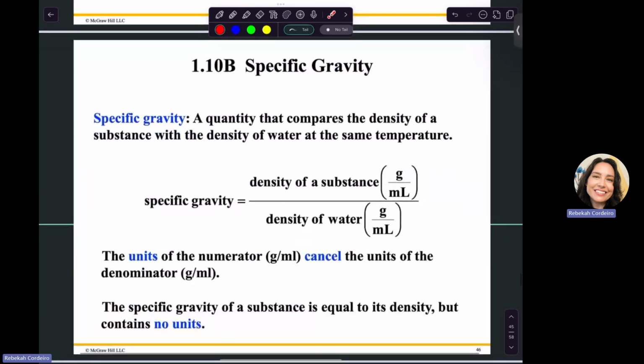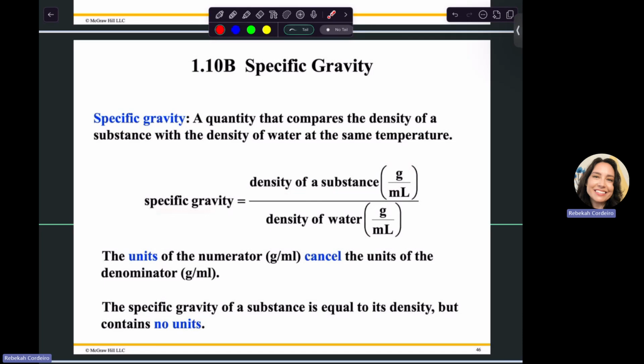One thing to note about specific gravity is that if the density of your substance is greater than the density of water, your specific gravity would be a bigger number, right? So if it would sink because the density is greater than water, your specific gravity would be a bigger number. If the density of water is greater than the density of your substance, it would be a fraction or a small number, less than 1. So if your specific gravity is exactly 1, then it's the same density as water. But if it's higher than 1, your substance is going to sink. If it's less than 1, like 0.5, that means your substance would float.